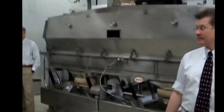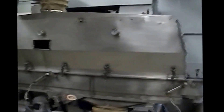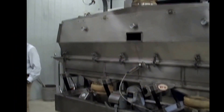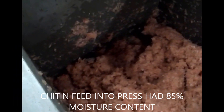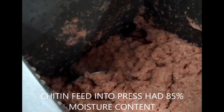In the background here we have a fluidized bed dryer. It will be used for drying the press cake that comes out of the screw press. Here's the feeding action in the inlet hopper — we're just getting started. There's the discharge. Here's where the screen starts, and you can see the screws turning right here. It's got very positive feeding. The material has no tendency to bridge or slip. It's going into the press very well.